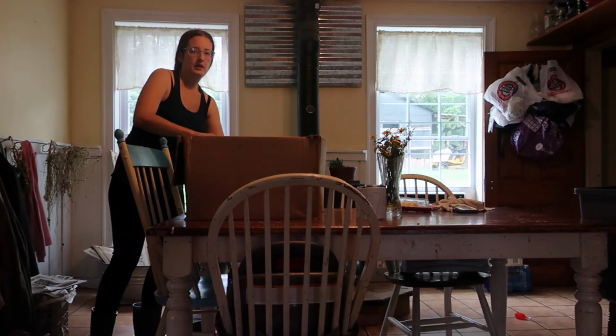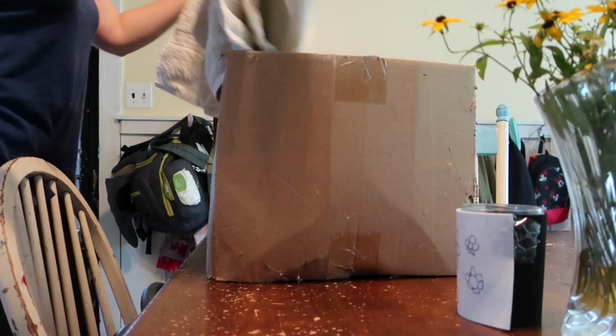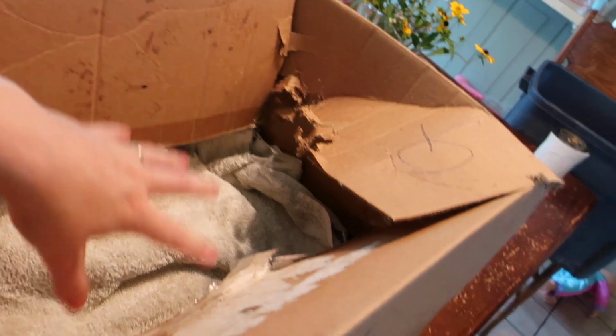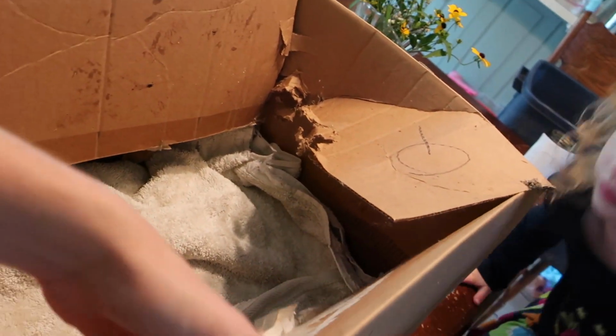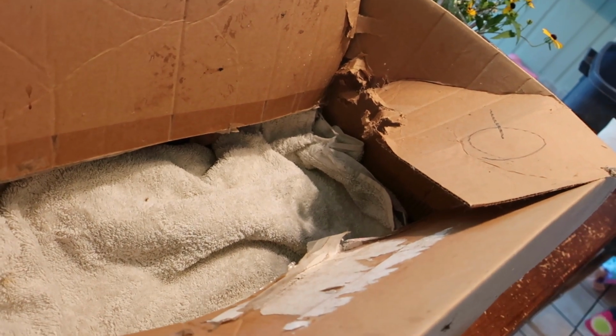So I'm going to go ahead and remove the box from the stairwell. We're going to put an old towel in there for her, and then we're going to put them all back in the basement before we make her any more nervous. And then everybody should be safe and secure and have a soft place to sleep. Okay, Mom. Pretty simple, just an old box with an old towel. But this should give them a little more comfort, hopefully, than just being in this bare box all the time.